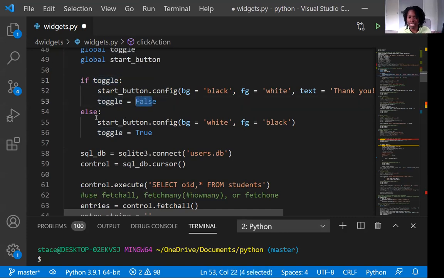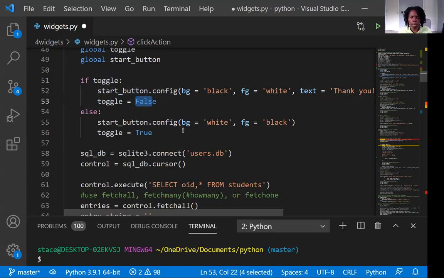And then we toggle again. Oh, well, it's false. So if it's not toggle, we're going to go down here to change it back to true. Okay, so it's going back and forth, back and forth. If it's true, it becomes false. If it's false, it becomes true. Back and forth, back and forth.